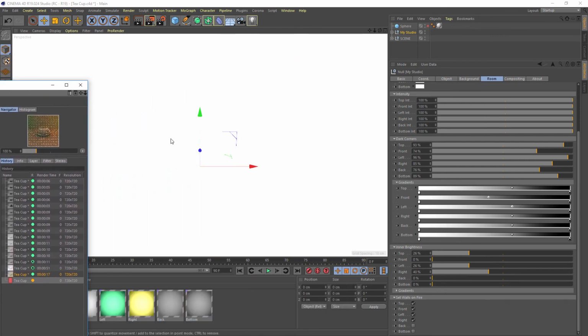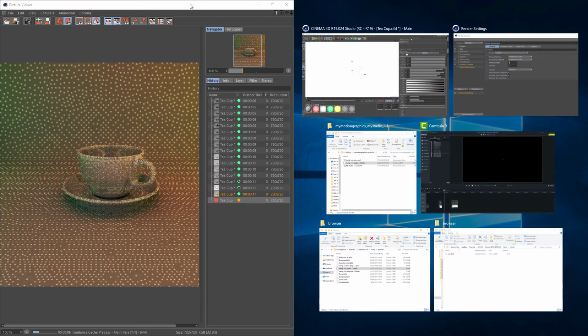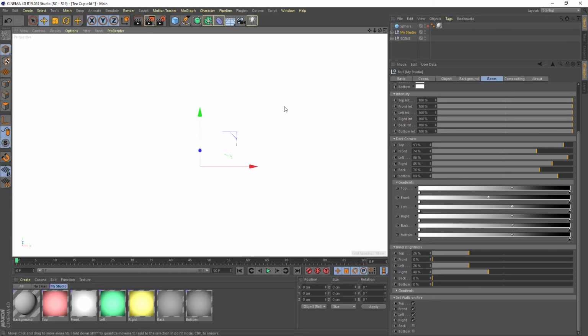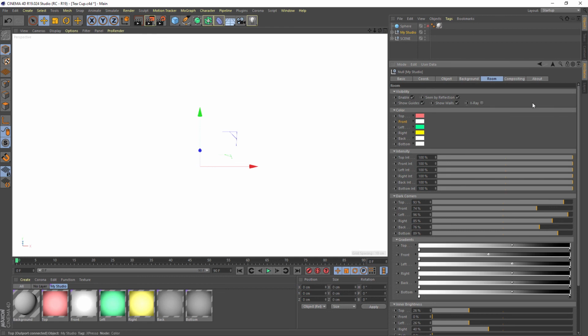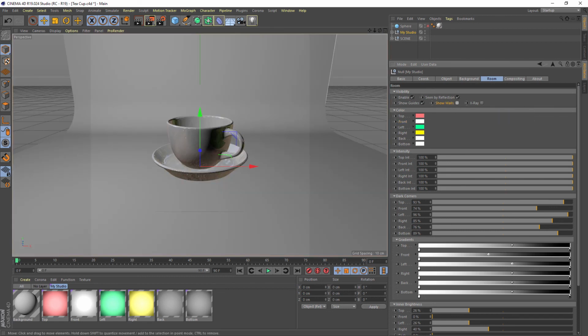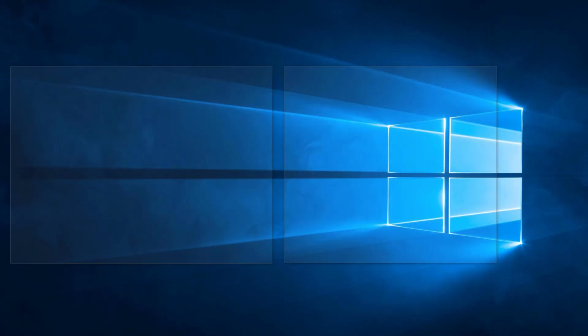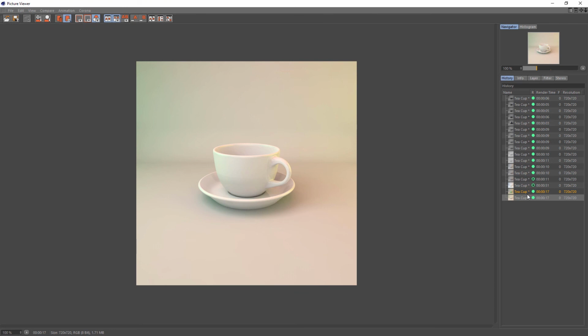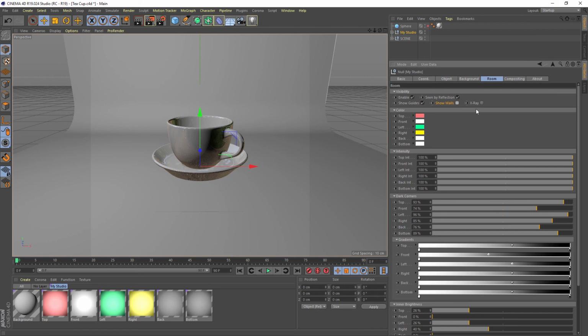By the way, now we see everything white because our camera is facing the wall. So we can hide the walls, and it won't make any difference in the render, but it will help us to see our scene. Basically, we'll show or hide the walls. And yeah, now this is our last example render. And that's pretty much it.